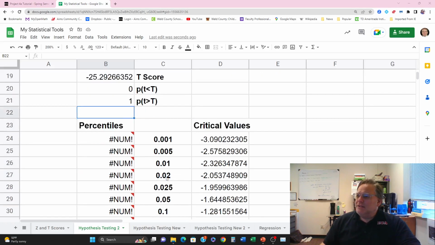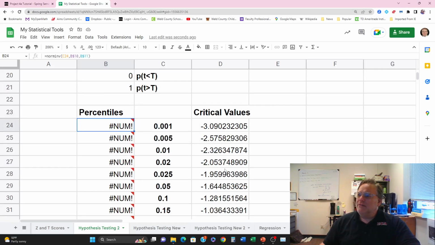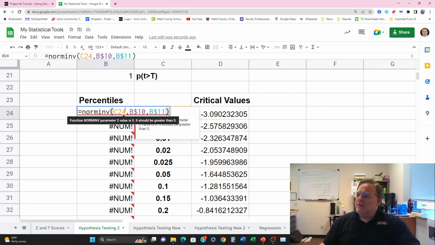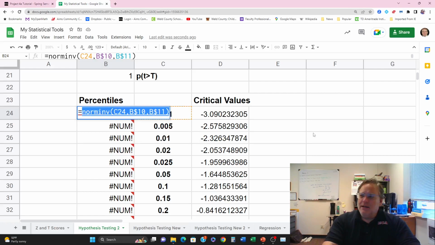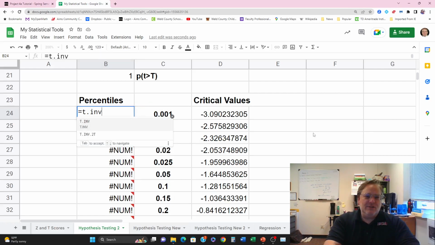Okay, so let's come down here, and we've got some formulas to put in here for percentiles and critical values. Let me come in here, and this is not going to be norm inverse normal. This is going to be inverse t here. So let's change this to t dot inverse, so the inverse t distribution here.